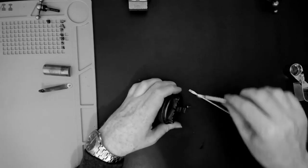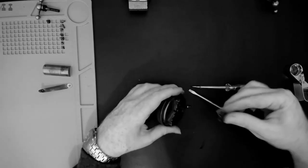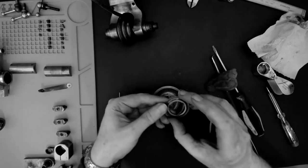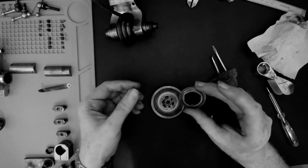While cleaning the lathe, I've settled on a procedure for cleaning parts of gunk and rust without damaging the plating and the surface finish. I thought I'd describe the process in this video, using the chuck as an example.